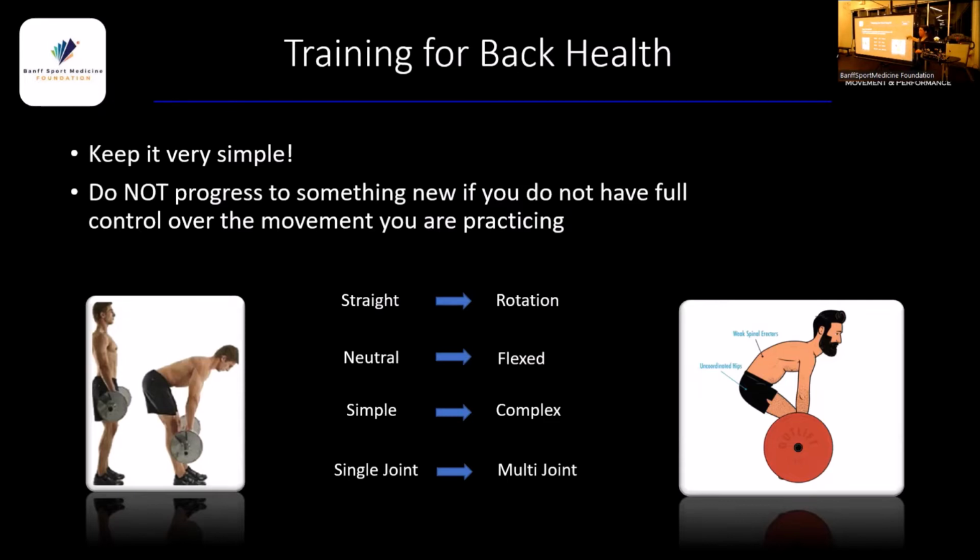And then this would be an example of loading a flexed spine. Again, would not recommend weight training like this. However, if we just remove the barbell, the flex spine is going to exist in life. Like you're gonna pop down on the floor to pick something up. It's just gonna happen. So if you are feeling comfortable with your neutral spine, that's when you could start to very, very slowly and with extremely little load work on controlling a nice flex spine motion. Does that make sense? Do not lift with a flex spine.